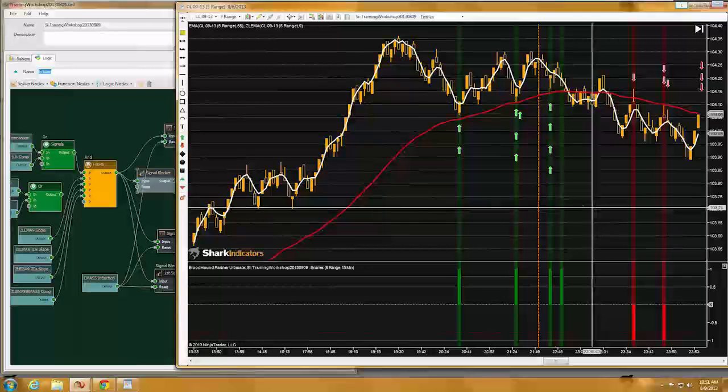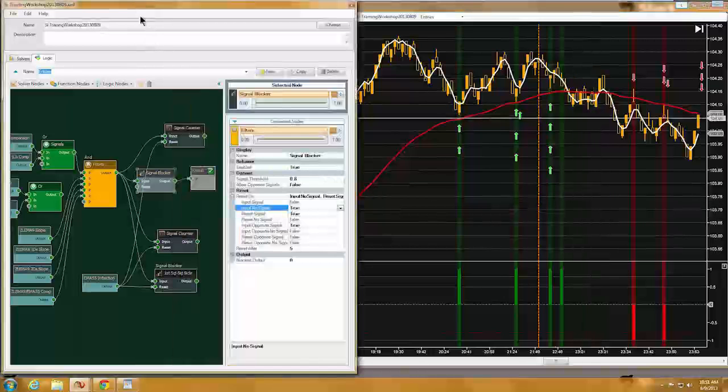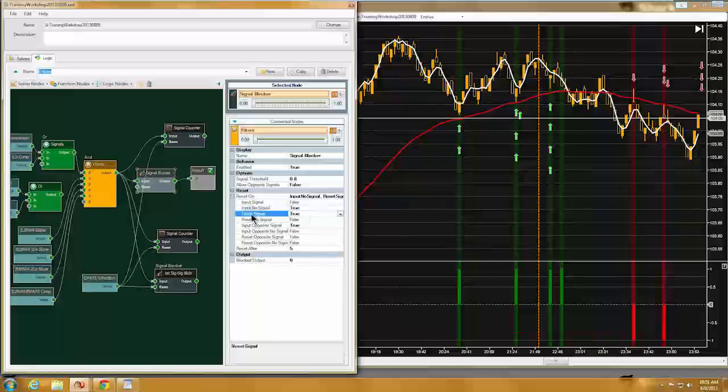Okay, so with this signal blocker, I'm not using the reset signal. I'm just going to turn it off so it's less confusing. But we are using the input here, so we have an input coming in.